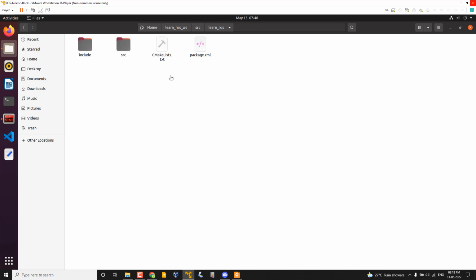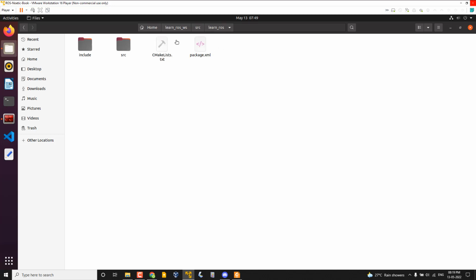ROS software means the source code. Okay, so in a package, by default, when you create a new package, you can see these files. These are the basic files, or I will say the mandatory files you will be seeing in every package.